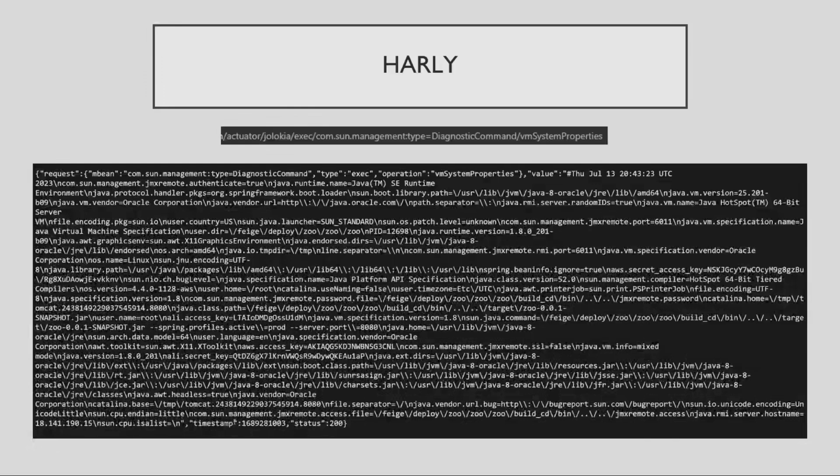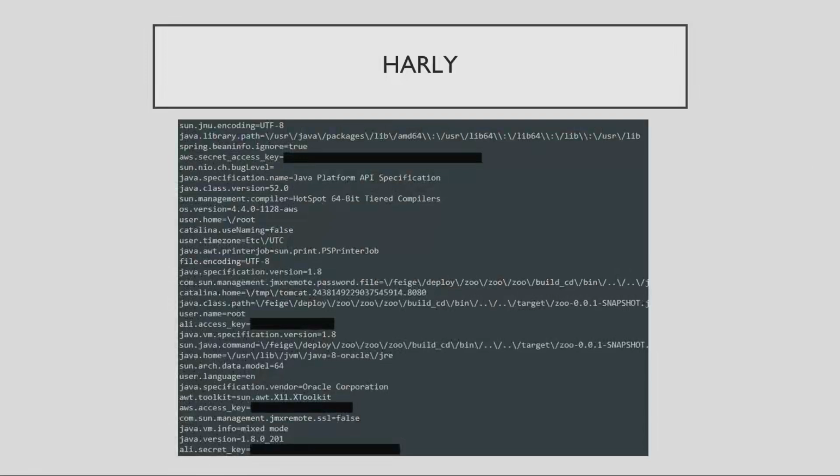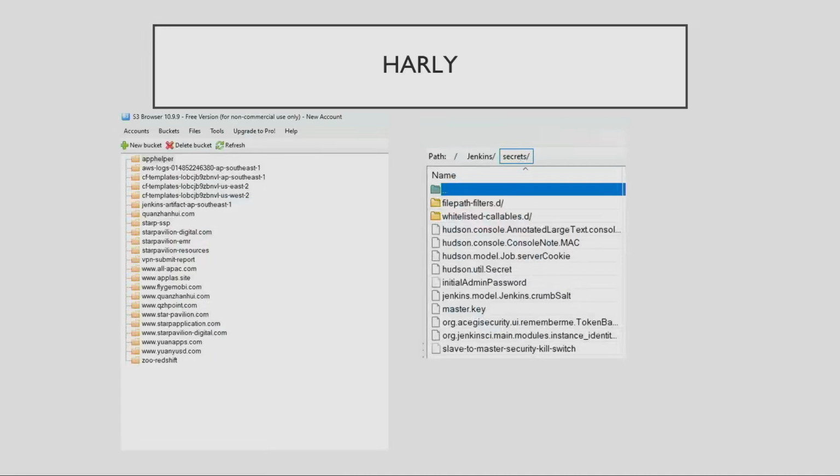I found a way to dump via diagnostics the virtual machine system properties, which you see as a wall of text in here. Let me get it a little bit formatted. You can see that I acquired the secret access key and the access key for AWS and for Alibaba Cloud. Unfortunately, this was not a root access key, but it was giving me access to S3 buckets. And as you can see here, this was a legitimate web application company that was doing web applications. You can see the bucket that is really interesting in there. It's called Jenkins, and it has a master key and credentials in there.